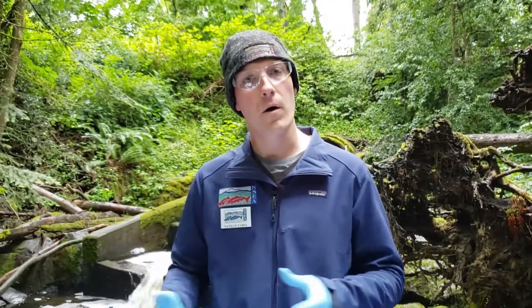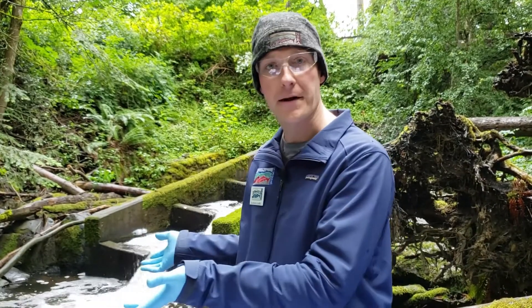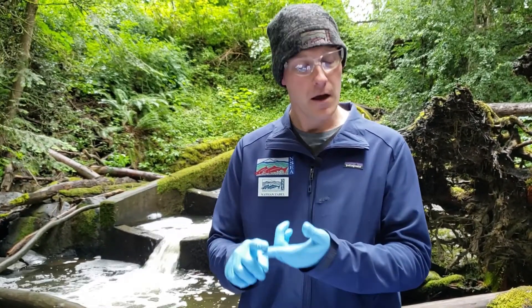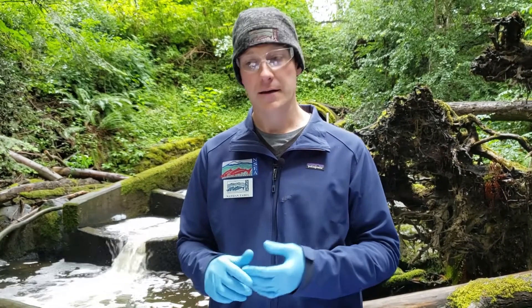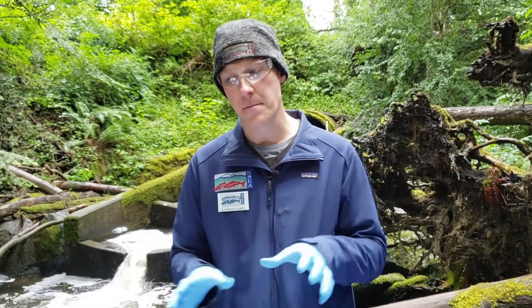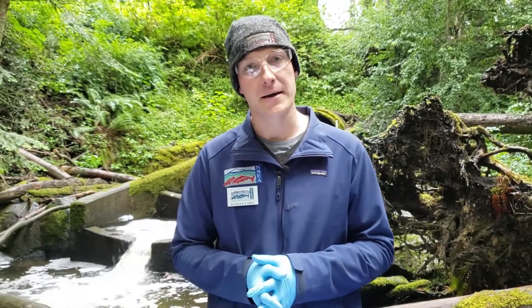Let's take a look at our water quality samples as a whole. Today we did three tests: dissolved oxygen, temperature, and turbidity of the water from Padden Creek. Our dissolved oxygen at 10 parts per million was excellent. Our temperature at 14 degrees Celsius was fair — slightly above the 13 degrees we would have liked. And our turbidity was zero, which also falls in the excellent range — giving us two excellent ratings and one fair rating for overall water quality of Padden Creek. I'd like you to take a few seconds to come up with a conclusion based on those parameters. What do you think about the health of Padden Creek based on the water quality?